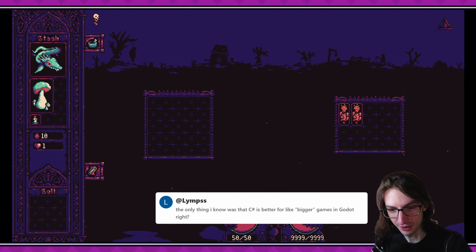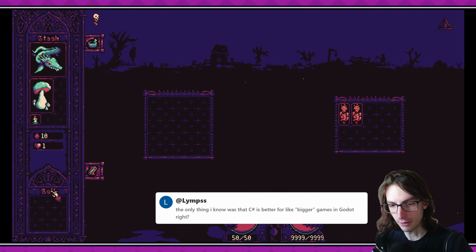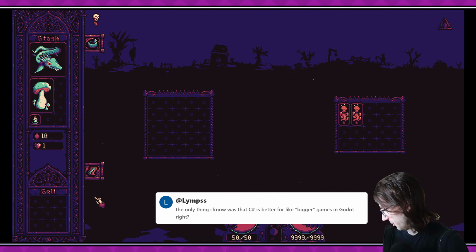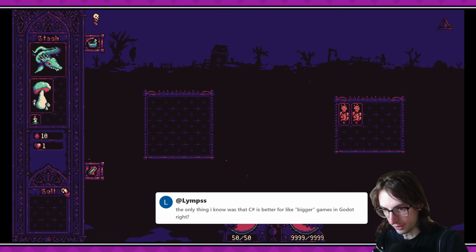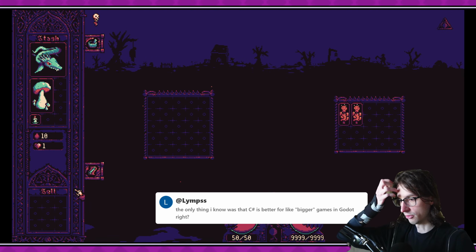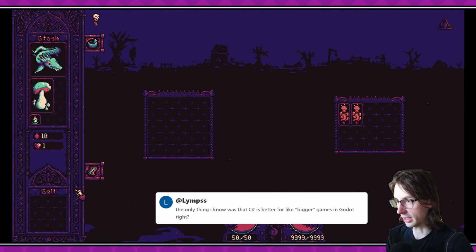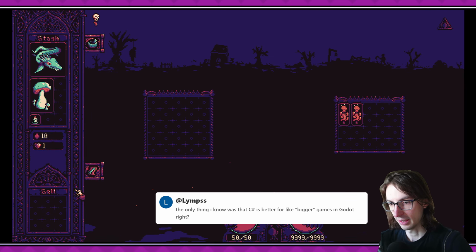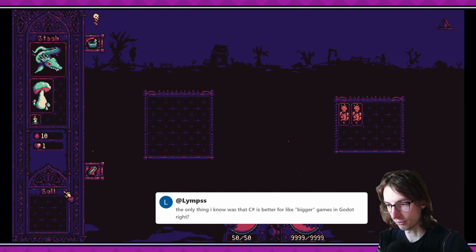The only thing I know is that C# is better for bigger games. No, I don't even know if I would say that. Whether the language is better or not for the type of game you're making depends entirely on what you and your team's needs are. The language, just like the engine, is a tool. It's either going to offer the kinds of things that are going to make your life easier, or the kinds of things that are going to make your life harder.